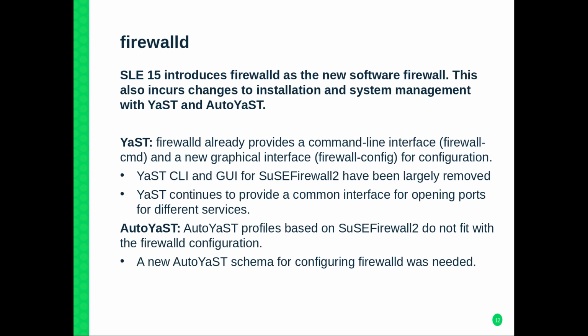SLE 15 introduces Firewalld, which replaces SUSE Firewall 2, and it gives you two pieces. There's the YaST interface, which actually is a third-party module and is launched from within YaST. This means that the YaST command line interface and GUI tool for SUSE Firewall 2 are basically gone. There's a common interface in YaST for doing port openings if you need to. But largely that's been removed, and the firewall-config tool is used to make those changes.